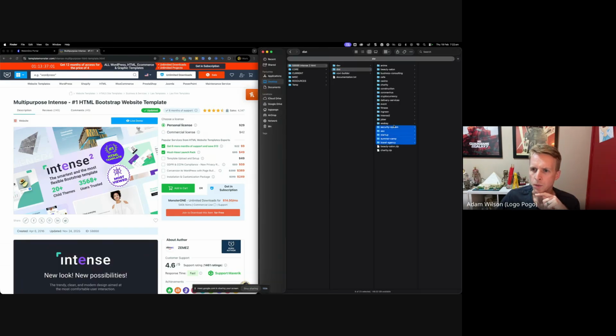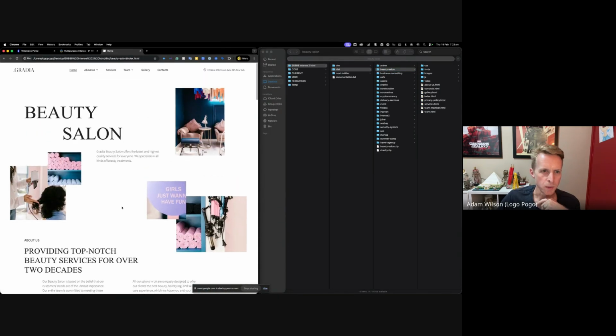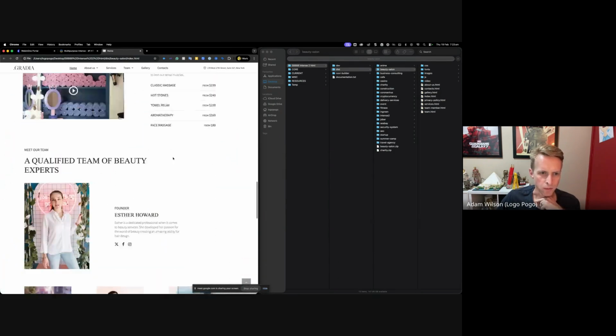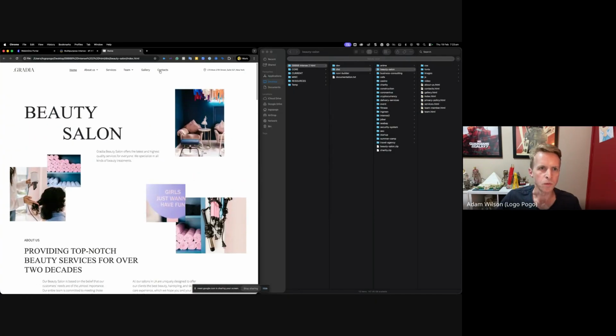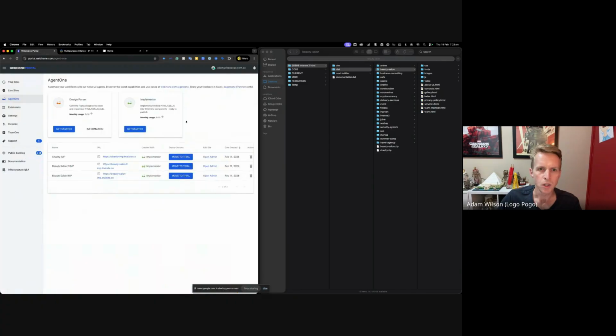Looking over here in my file manager, these are all the sub templates that came with it, and I've just been looking at the beauty template, which looks like this. So just a nice little template. It's got some effects there and a whole bunch of different layouts and features. So it's a fairly simple site for my testing and for this purpose.